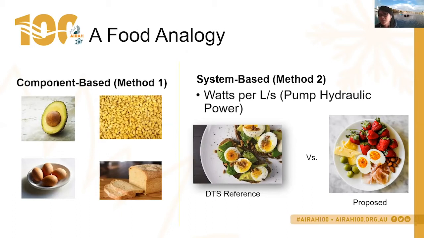And that's exactly what you're doing in our pump system or pipework system here. What you'll be assessing, where the calories of food is the watts per liters per second associated with your pump hydraulic power, again comparing your DTS reference to your proposed design. The reason why the system-based approach was introduced was to provide some flexibility for innovation and for designers to, I guess, match custom applications to your building.